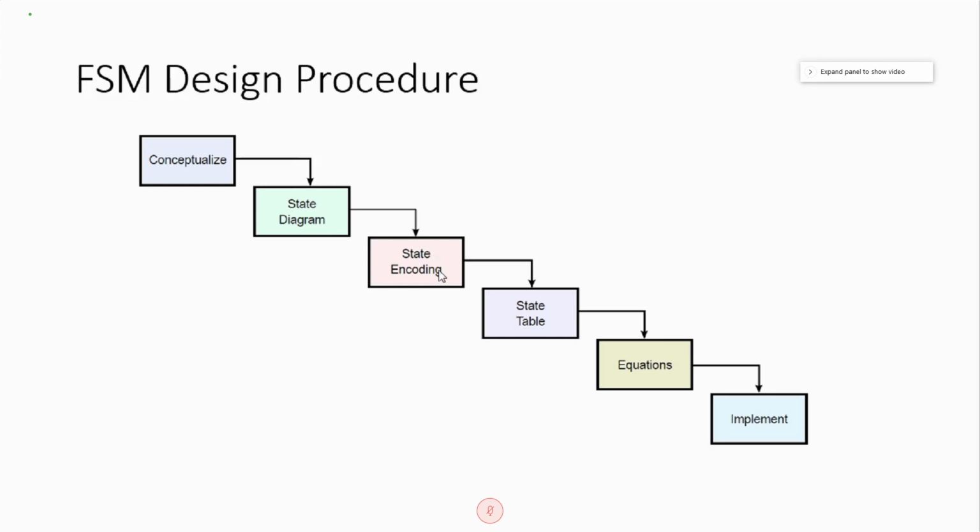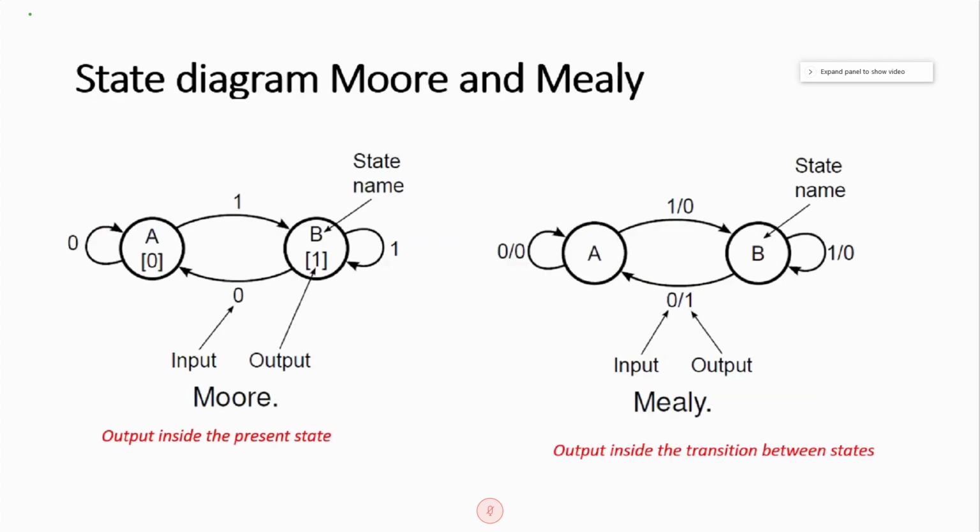So that is the process. You don't jump. Only in the one hot method, you do the encoding and you jump from here to the equation. That is why, if you notice in your assignment, some of you asked me why Mealy, why not Moore in the next question. Now, let's go to the state diagram. This is an example. I'll come back to that.